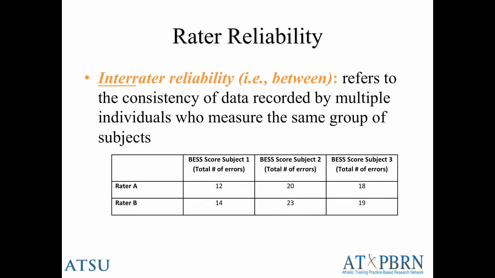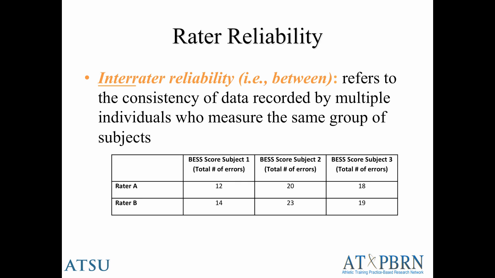Inter is the Latin root meaning between or among. A good example to remember the meaning of inter is to think of interprofessional collaboration, which involves the collaboration between or among individuals from various professions. Therefore, inter-rater reliability refers to the consistency of data recorded by multiple raters who measure the same group of subjects.